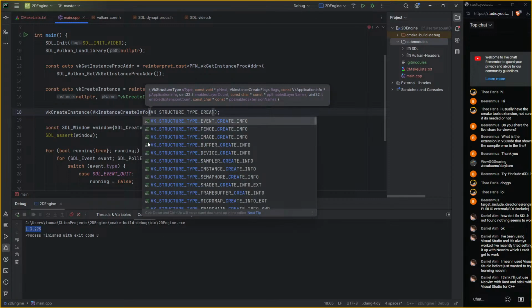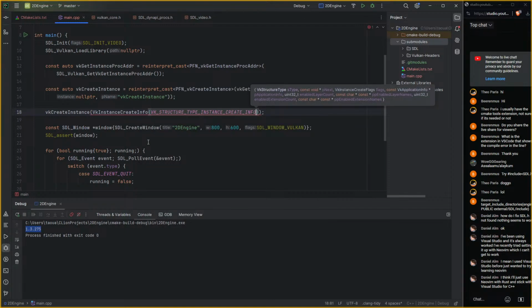Create. Instance create info. There you go. It's right there. Instance create info. Okay. Now what's next? So this type basically is like later on you're gonna have like a next variable. Actually, it's right here. You see that constant void pointer, p next. You see that it's a void pointer, right? So it could be several types.